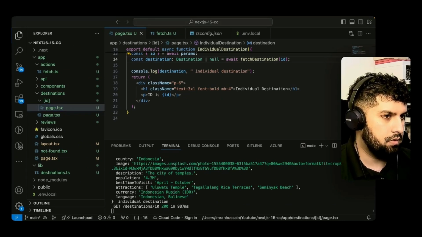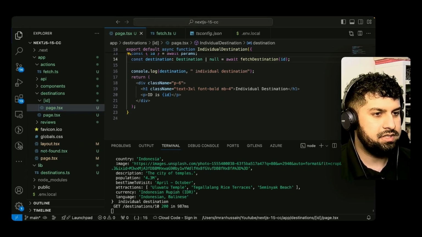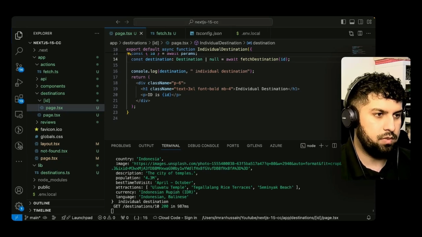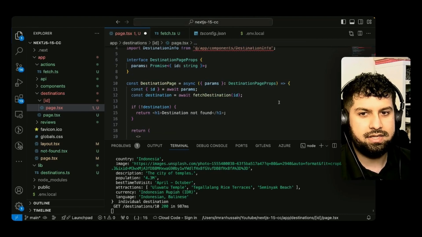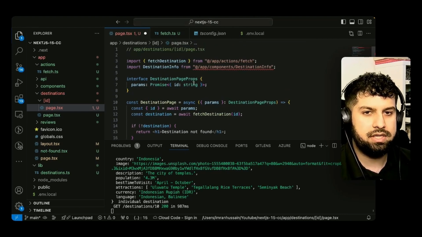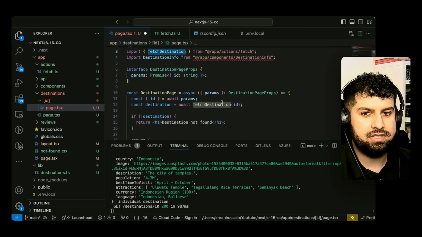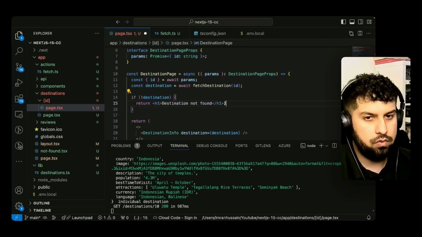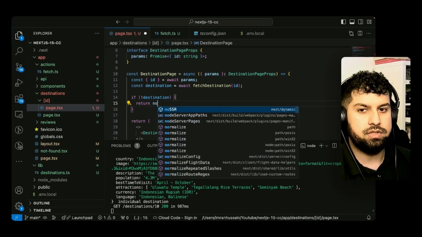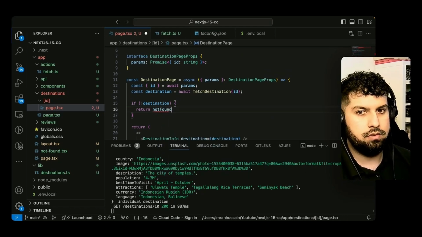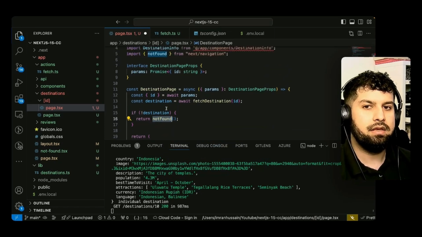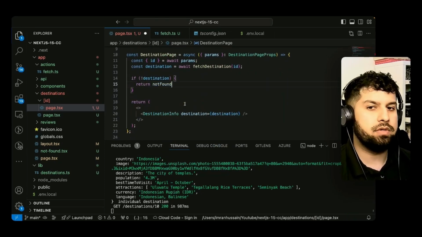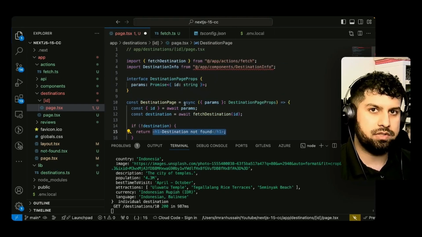So all we need to do now is, if we go into destinations, I believe we need to create a component. So let me just check, which we will do. Let me paste everything in here. What we now need to do is we're importing in the fetch destination at the top. If there's not a destination, we have the fallback in here of destination not found. Or what you can actually do is use the not found keyword, like so, from Next.js, which navigates you to the custom 404 page that we have, but I'm just going to keep it as the text for now because we want to stay on the same page.